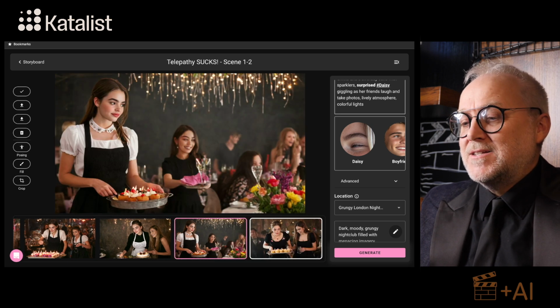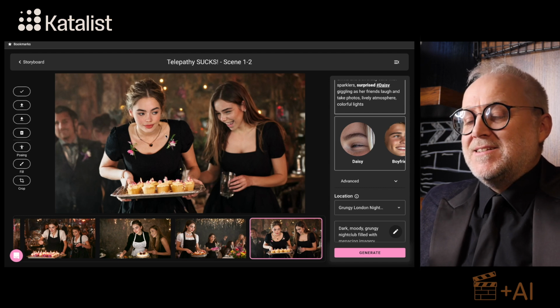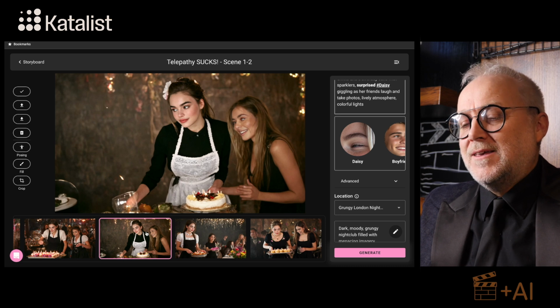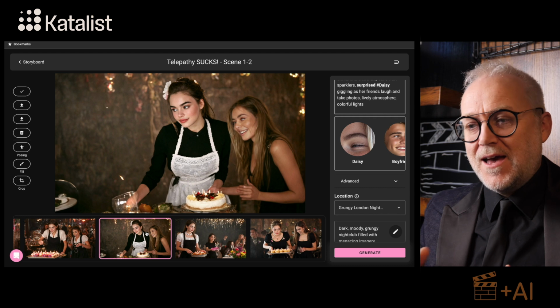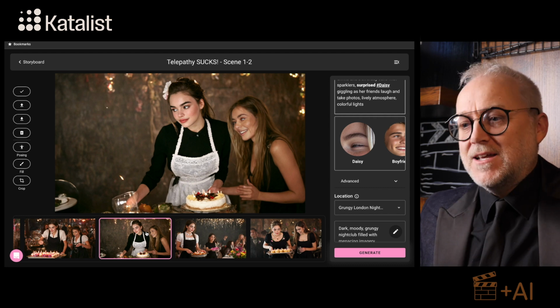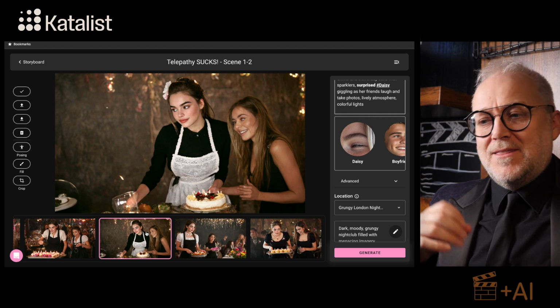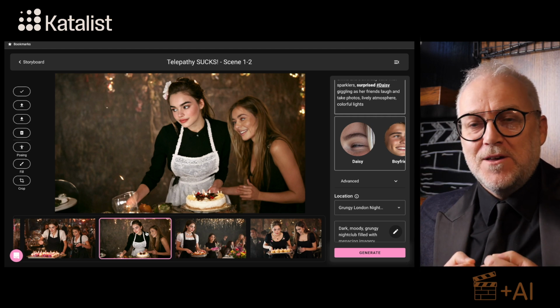The lighting isn't moody and nightclubby, but at least the background is. And so we've still got some work to do to get this shot to where it should be, but you can see how the controls are there to begin to do that, to change the characters, to change the background. The elements are all there and they're starting to work together. They're a lot of fun to play with and quite useful.